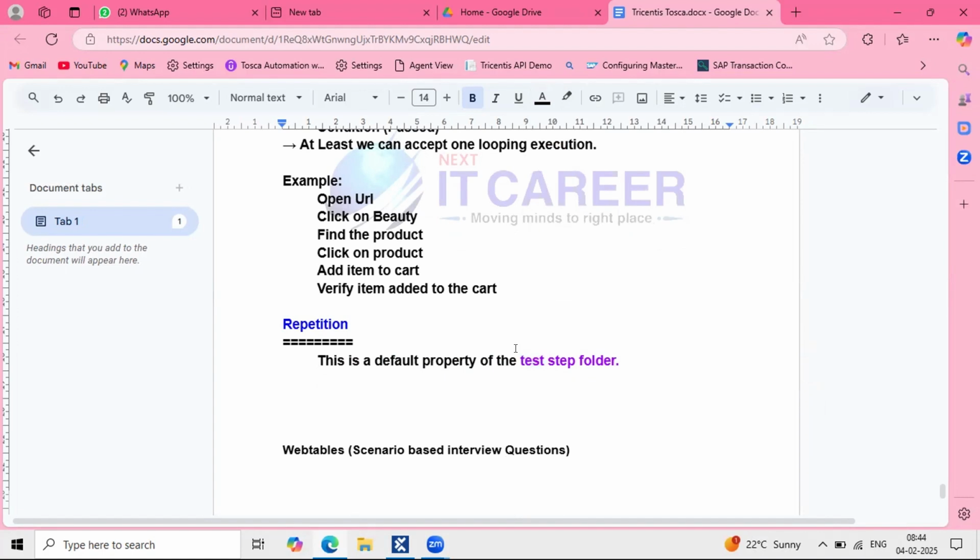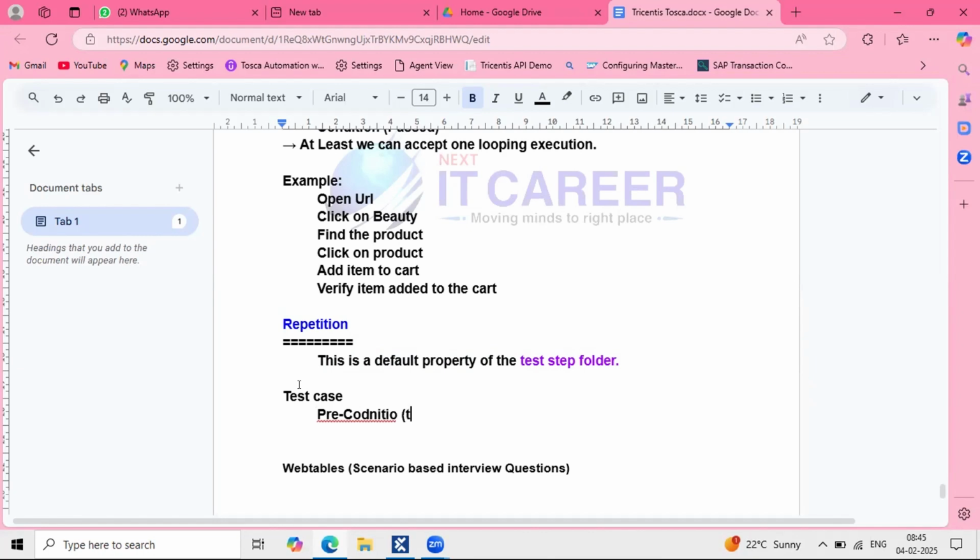What exactly is the meaning of test step folder? If we check a test case hierarchy, first we'll create the test case and then we'll keep some folder structure in the test case, right? This precondition is a test step folder only, right? If you're creating any folders inside the test case, those folders we call test step folders.